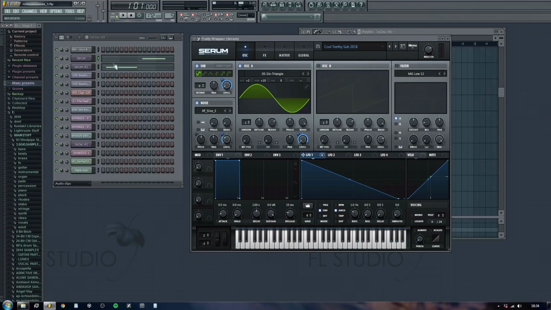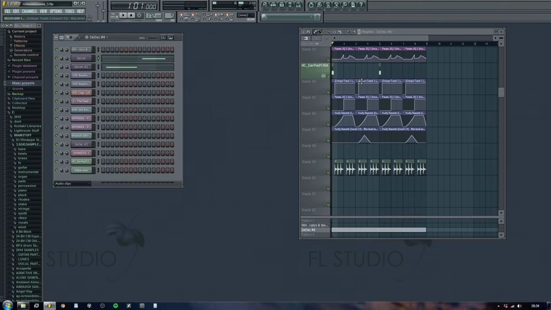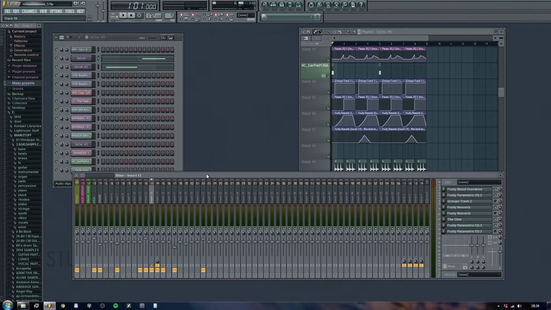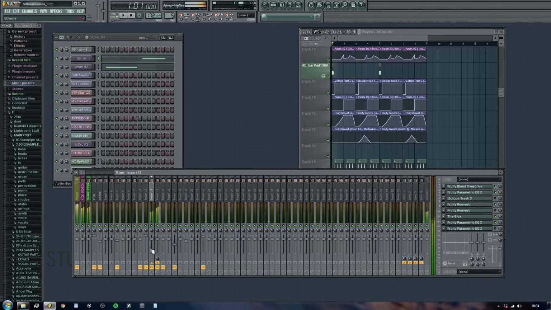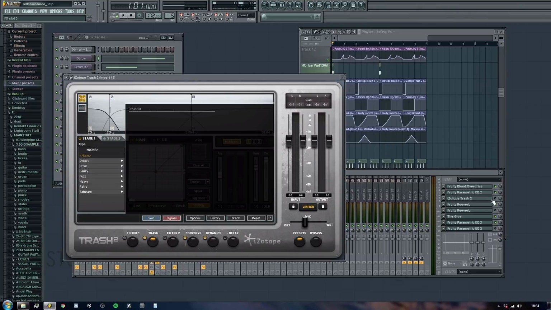And as well, because Serum's quite CPU heavy, and I'm using an older version of FL Studio, it's quite annoying. I can't really use more than 3 or 4 Serums, but it's my own fault. So this is just going through some overdrive, obviously EQing.